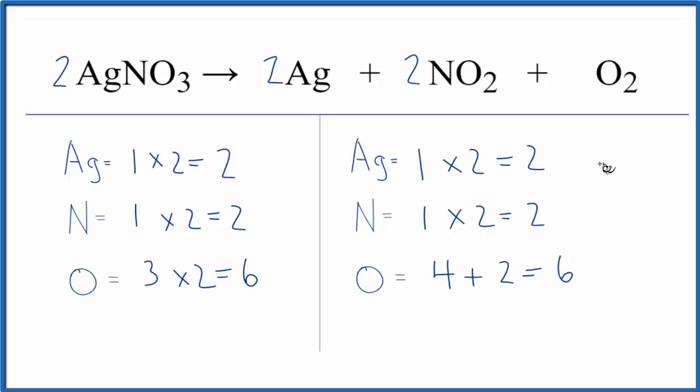The thing that people have problems with, two things. One is they count these two oxygens and they forget about these. That'll make it difficult to balance. And the other is when you have this odd number here. If you multiply the whole thing by two, and you get this to be an even number, that usually makes it a lot easier to balance.